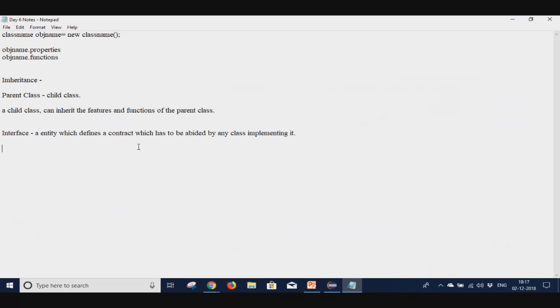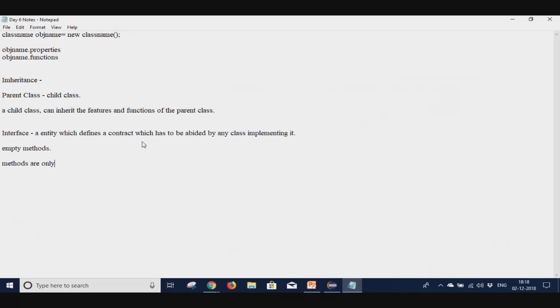Okay. So what we do in here is we create the entity which basically has got empty methods. The methods are only declared, not defined.